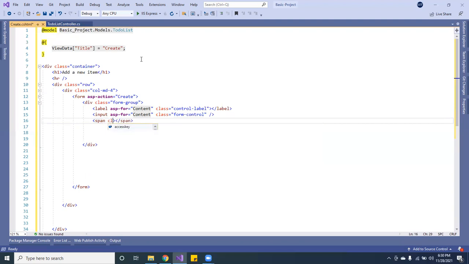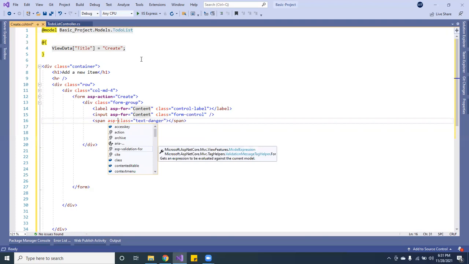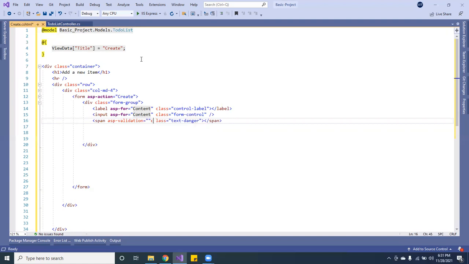Now for the validation, we want to grab a span, and let's give it a class of text-danger. There you go. And here you want to pass asp-validation-for, and here you want to validate the Content.